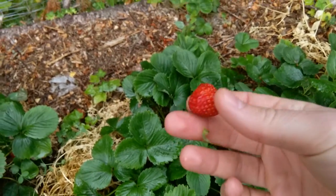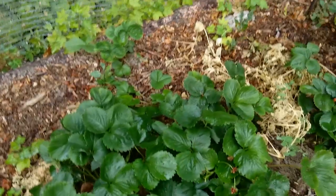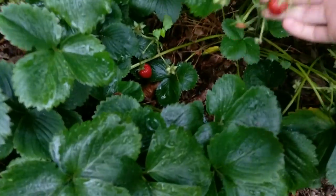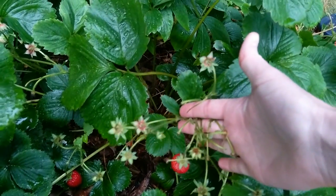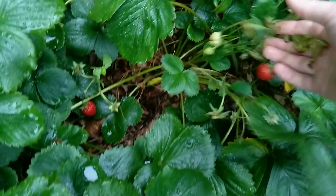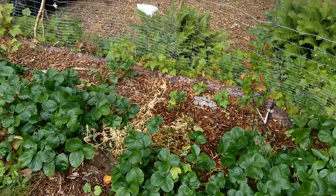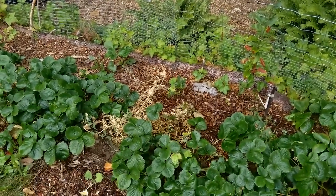Some are big, some are small, but they're doing pretty good. Every one of those spots was a strawberry, so just imagine how many strawberries were on this one plant. This whole row back here is a strawberry plant. Even though this area doesn't get a whole lot of sun — maybe three hours or so — they're doing really well. The back half of the yard has huge trees providing shade.